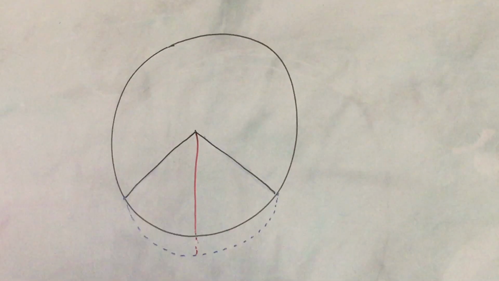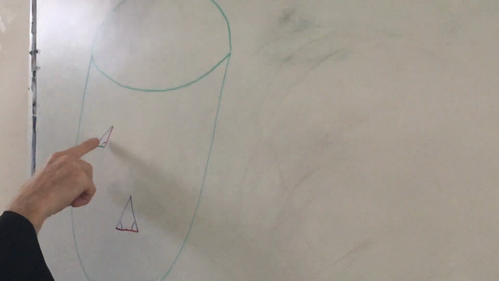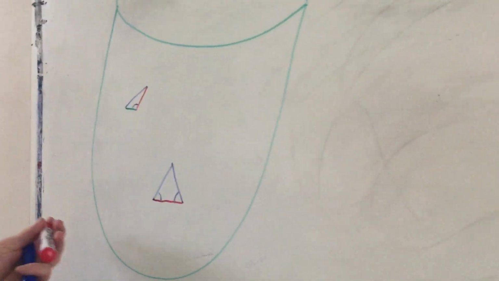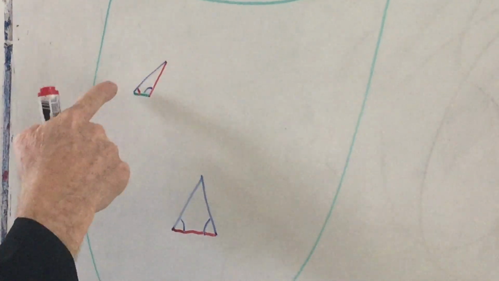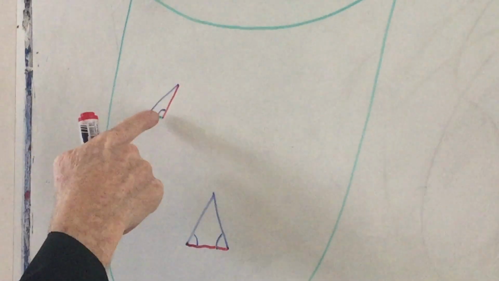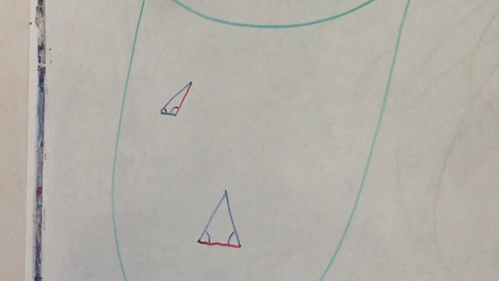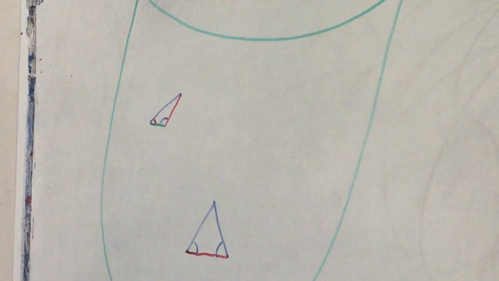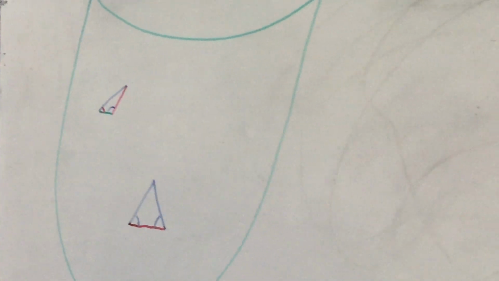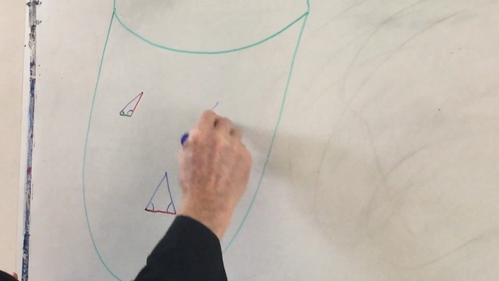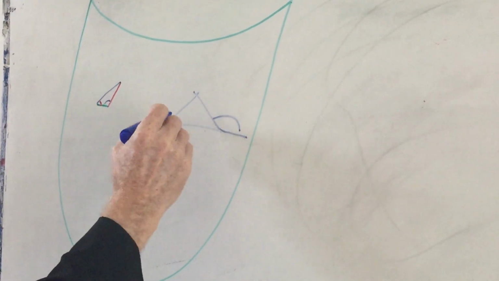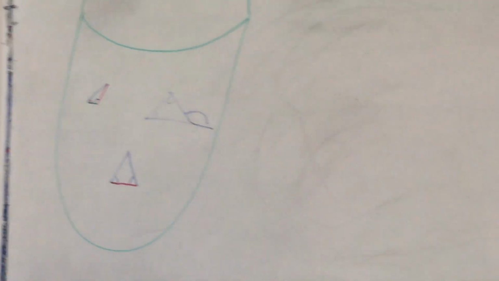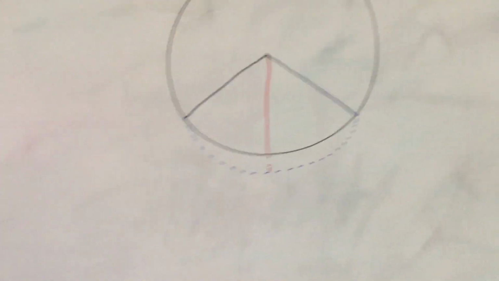Okay, great. Now let's go to our bag of tricks here. We're going to use the proposition that says in any triangle, if there's one angle greater than another angle, that angle which is greater is subtended by the greater side. So if this blue angle is greater than the red angle, the blue line will be greater than the red line. Also, we're going to use an isosceles triangle, the angles at the base are equal. And one other thing we're going to use, and that is the exterior angle of any triangle when the base is extended is greater than either opposite interior angle. So let's do that.